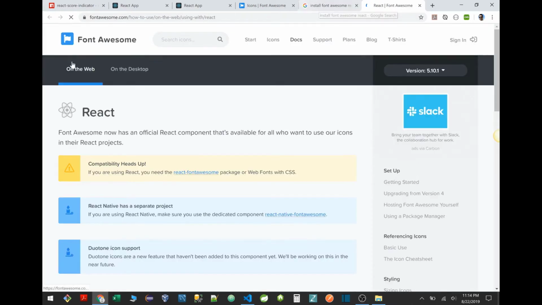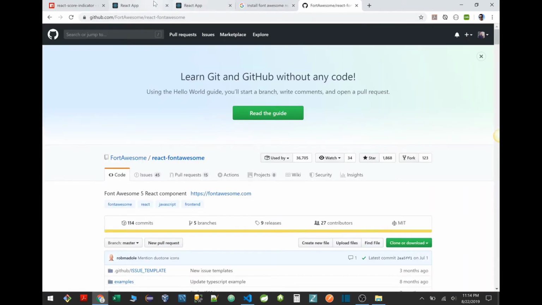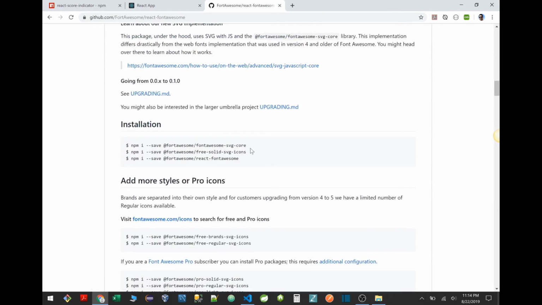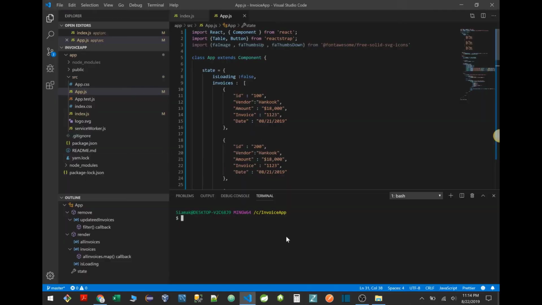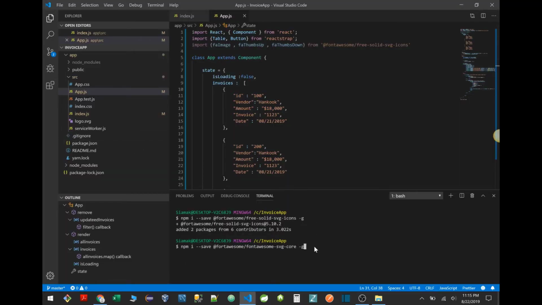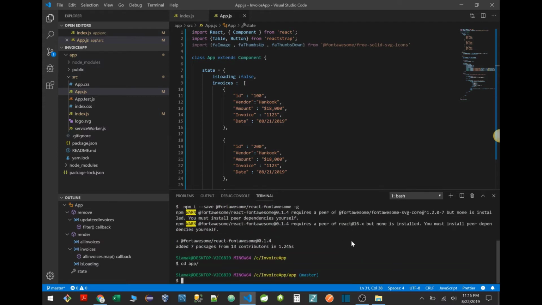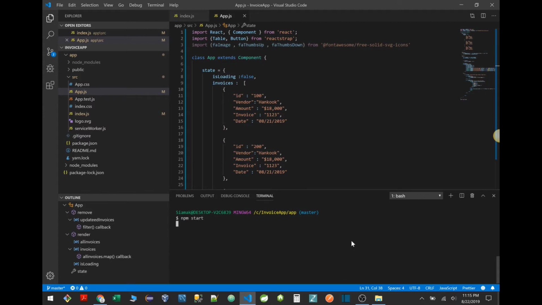we're going to go ahead to their GitHub repository. I'm going to close these, and in their GitHub repository, there's instruction here, and I'm going to go ahead and do it once more. Dash g. Okay, we're going to let it install. I'm going to globally install everything so I don't have to do it every single time. That's why I add dash g. And another one, dash g again. Perfect. And then we're going to go to cd app and clear, npm start.